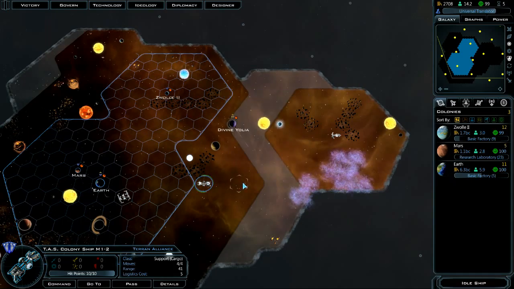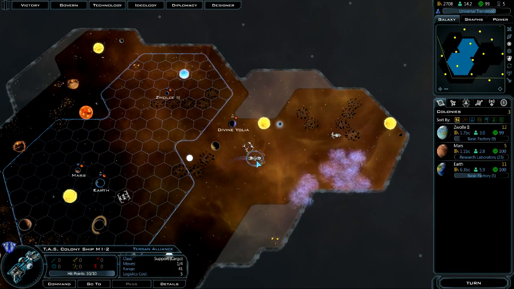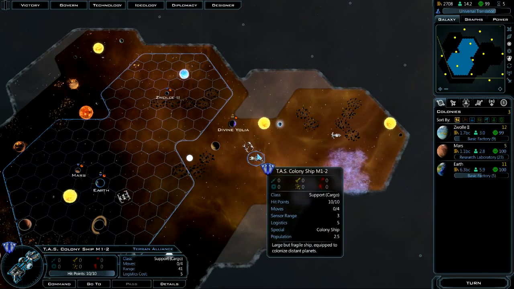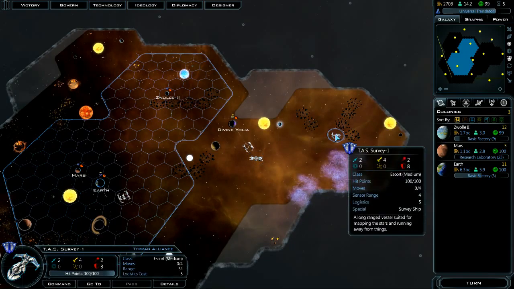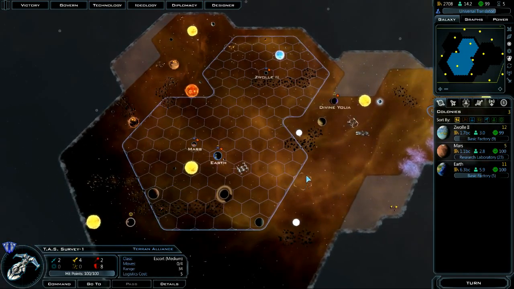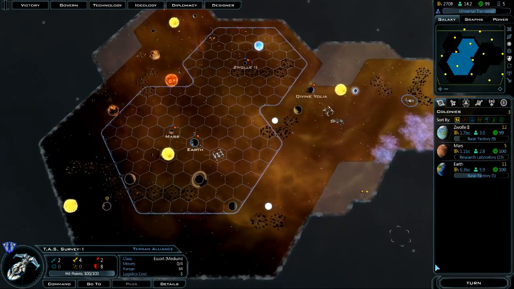So 1, 2, 3, 4. I think up there is going to be good. Because we don't know whether we're going to be headed over here or up here somewhere yet. So we're kind of trying to stay in the middle until we know a bit more. I think we moved everyone. All seems good. It says turn, so yeah, let's give it a turn.